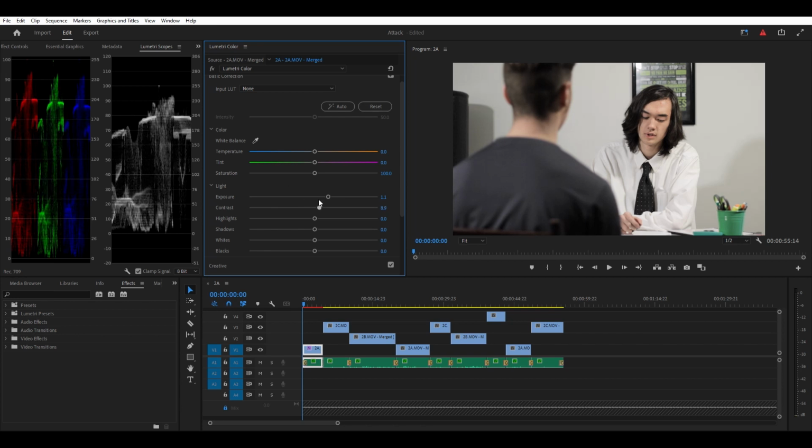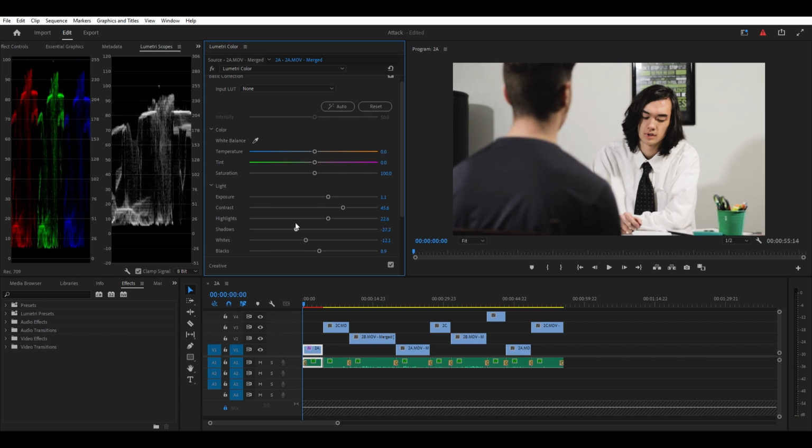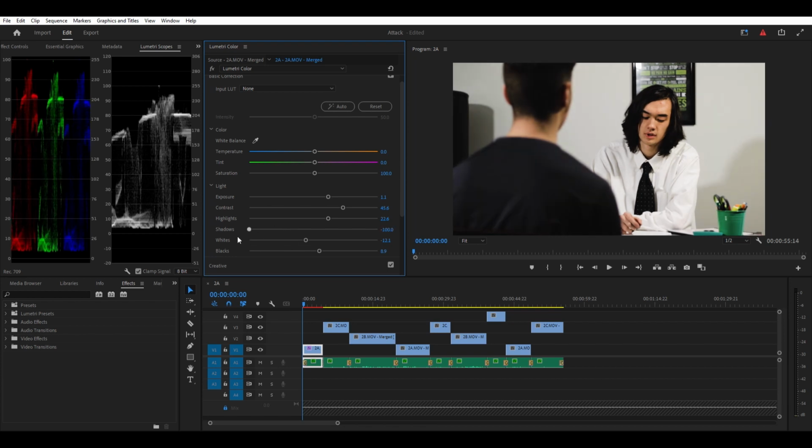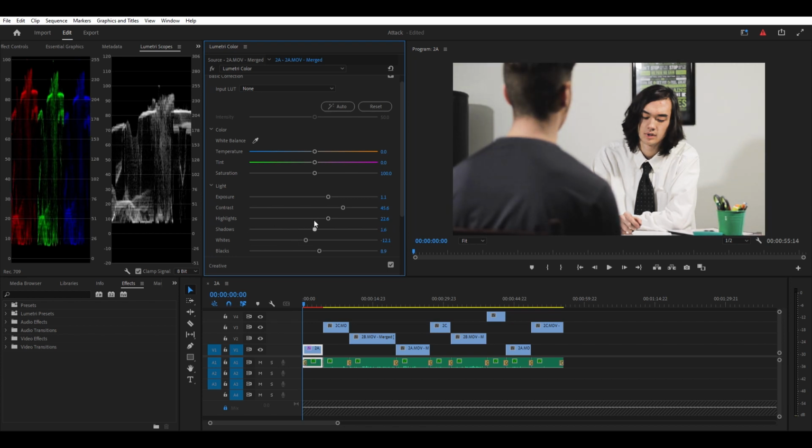So let's bring that contrast up, but now we have some blacks peaking. I like to bring the blacks down, but I think I'm gonna have to bring them up quite a bit. And whites, I can bring the whites down actually, and that unpeaks that. Okay, highlights we can bring up a little bit, shadows down. Okay, not crazy, but just that little bit. Okay, and then saturation.